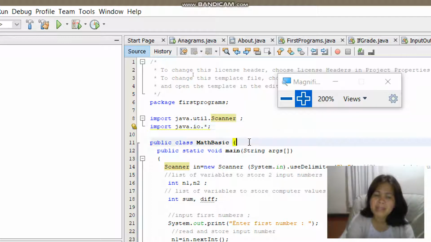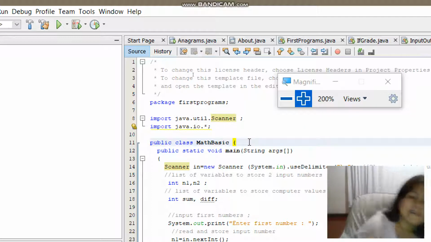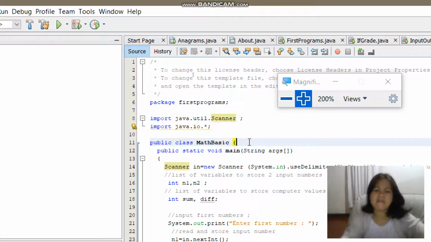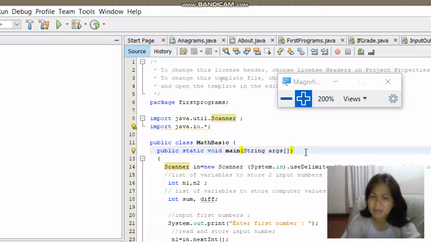Public class MathBasic, so this is the main class or the file name. Public static void main, so this is the main program in class MathBasic. This is where the execution of the program starts.